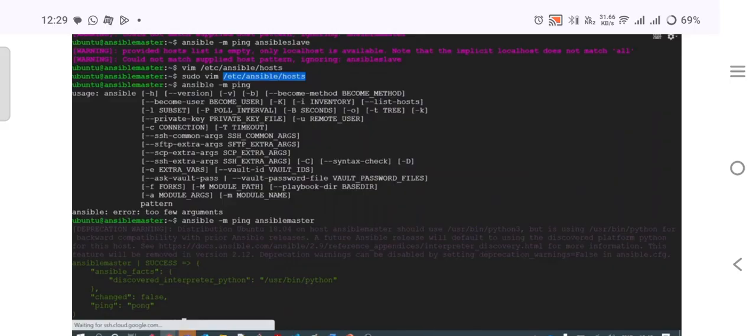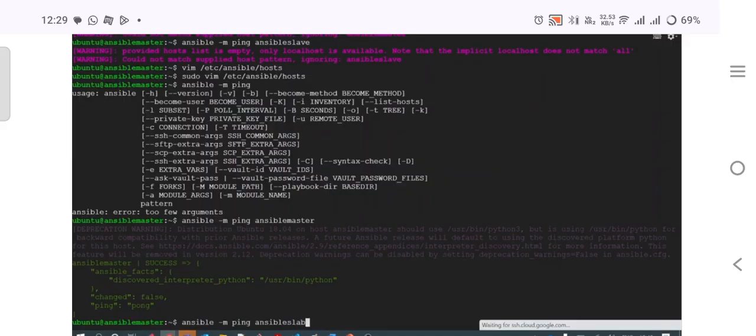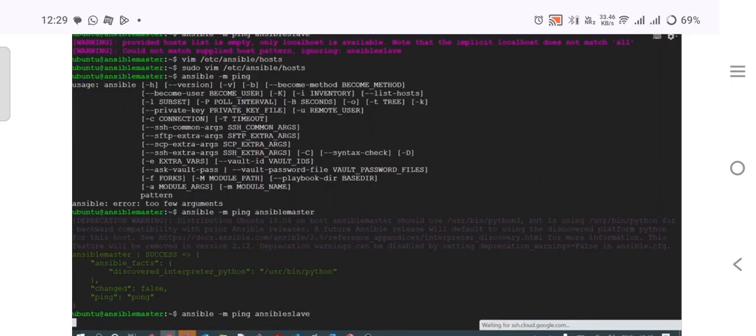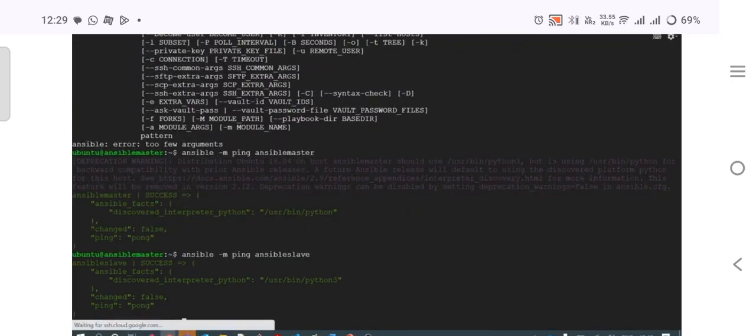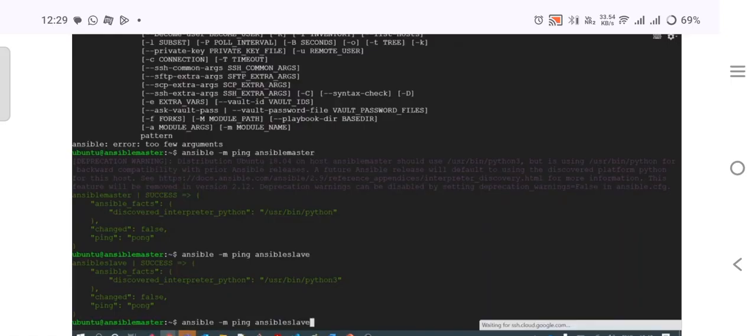Now remember, I also kept these names inside one target machine group that was web servers. So now it's up to you whether you want to ping each machine individually by giving their name. It will just cross check if they are present in your inventory file or not. So this way you can ping your target machines individually. It will take time, and that is not a good idea.